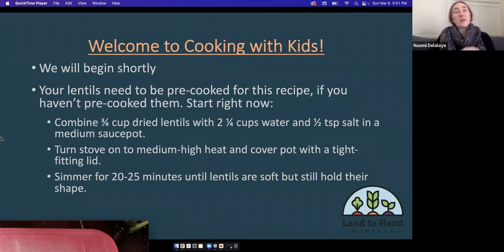Free the Seeds is a community-based project of Land to Hand Montana, which is formerly known as Farm Hands Nourish the Flathead. And it's rooted in building a sustainable and resilient future through real seeds, real food, and real skills. Land to Hand's mission is to build a strong community food system that fosters socially just ways of accessing food. And Free the Seeds provides all of us an avenue to help build on that system.